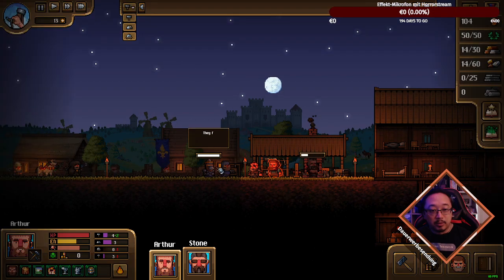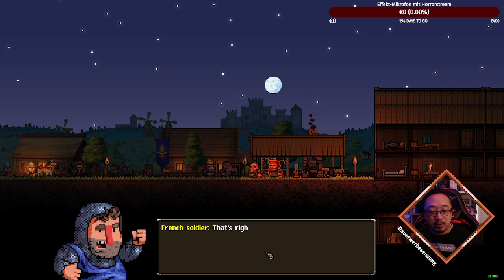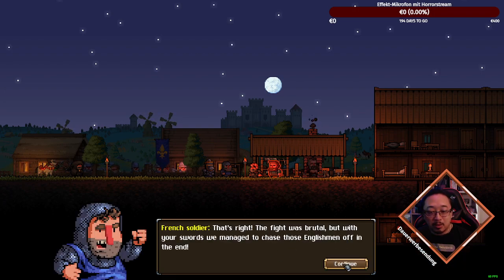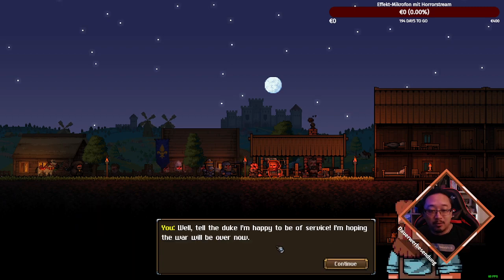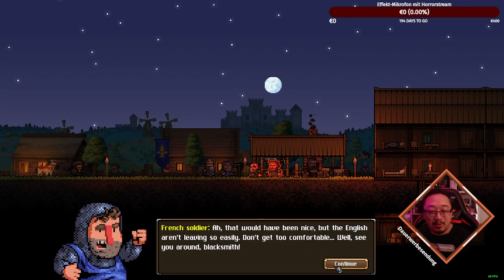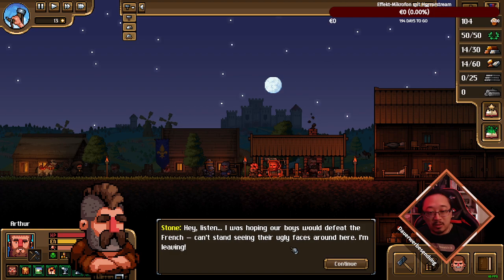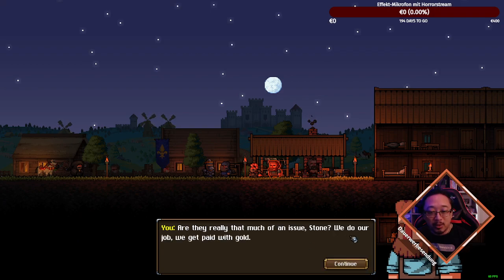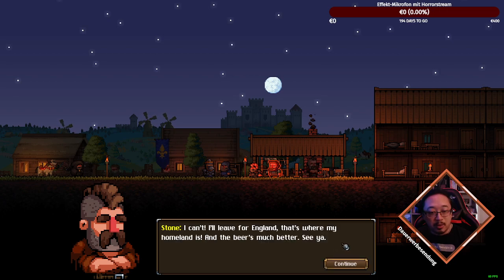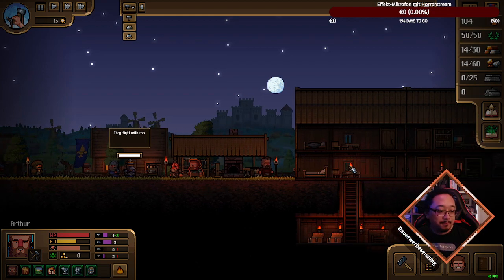Die Franzosen haben... Duc de la Cosa President Hitman expressed credit to the name of the French crown. You won, still living in France. That's right, the fight was brutal, but with your swords we managed to chase those Englishmen off in the end. The fair this year will be in celebration of your victory and you'll be an honorary guest at it, Blacksmith. Oh, Duke, tell Duke I'm happy to be of service. I'm hoping the war will be over now. Ah, that would have been nice, but the English aren't leaving so easily. Don't get too comfortable. Well, see you around, Blacksmith. I was hoping our boys would defeat the French. Can't stand seeing their ugly faces around here. I'm leaving. No! Not really much of an issue, Stone. We do our job, we get paid with gold. Can't I leave for England? That's where my homeland is and the beer is much better, see ya. Are you a dickhead? I took you in! It's been salty.